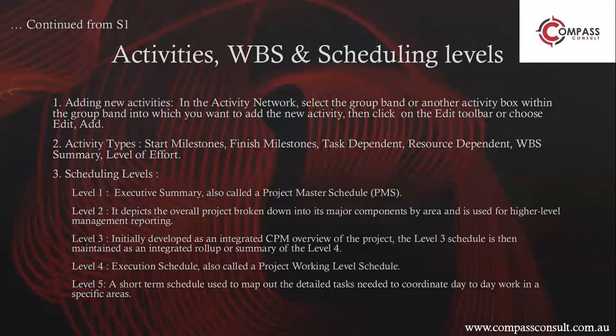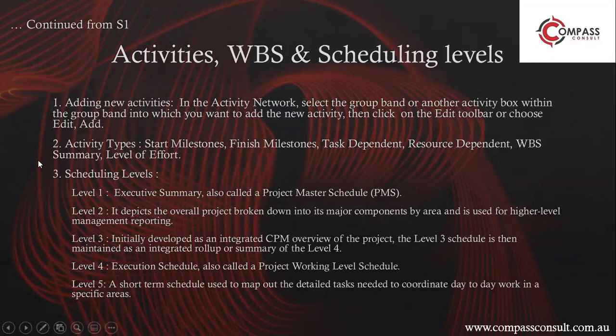Mostly we would be using only 3 types of activities. One is the start milestone, other one is the finish milestone, and the task dependent. We rarely use level of effort, WBS summary, and resource dependent. But yeah, we'll go into the nitty-gritty of those things when we do the relationships, and I think there we'll be taking this in much more detail.